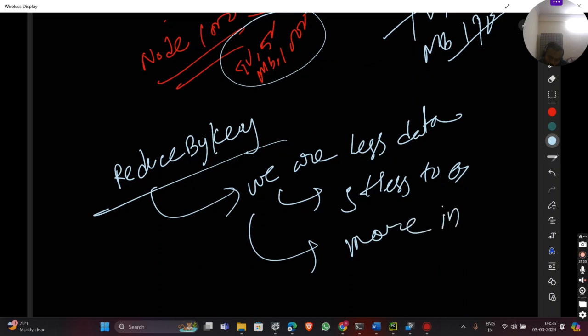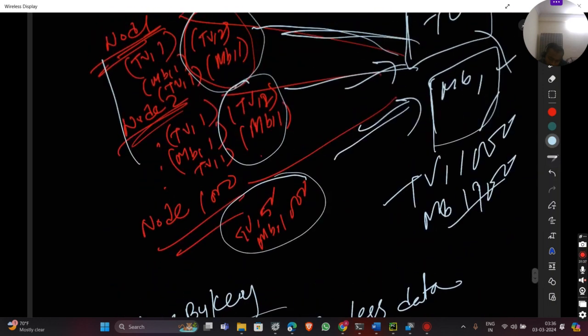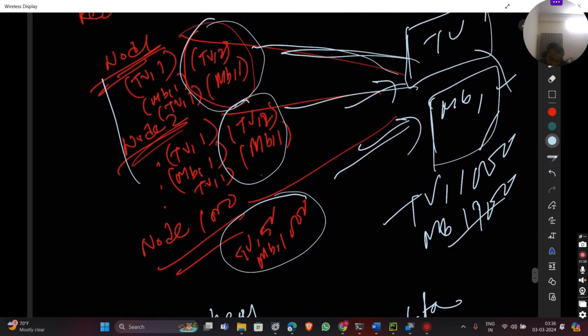Why? Because we are doing map side aggregation, which you can think of as a combiner. We are doing this aggregation on 1000 cluster machines, so we are achieving parallelism.